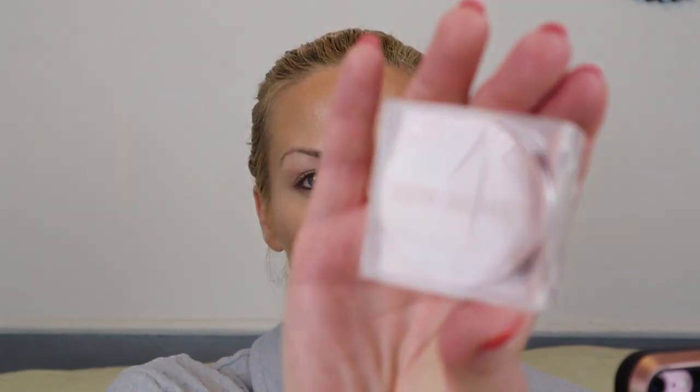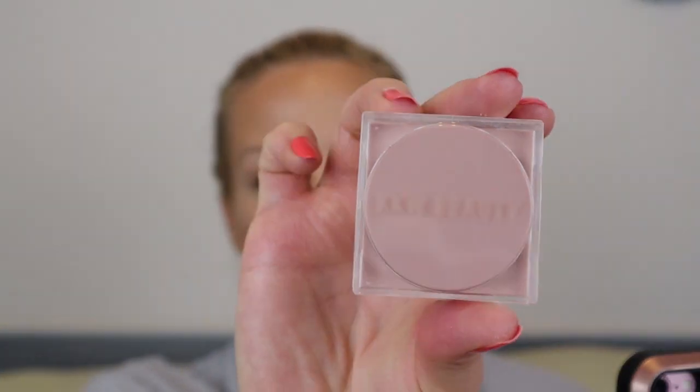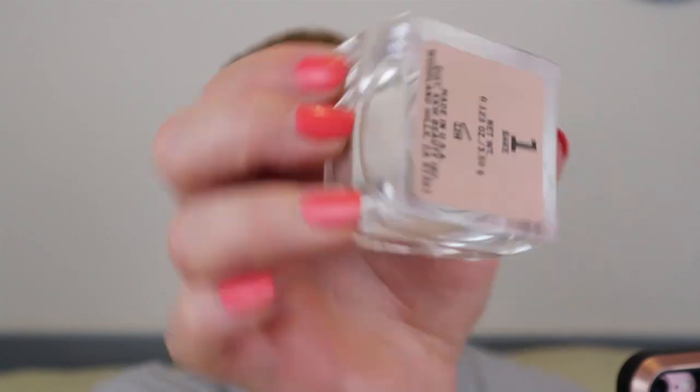I feel like I've been staying pretty hydrated under my eyes, which, if you're dry under your eyes, you do not want to bake. You really just want to stay away from powder in general. But I will say I have been loving this KKW Beauty powder. It's the baking powder. I'm using number 1. I am going to not necessarily bake, but I'm definitely going to press this under my eyes.